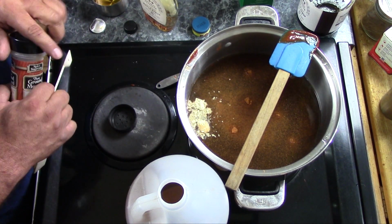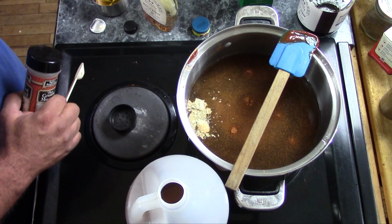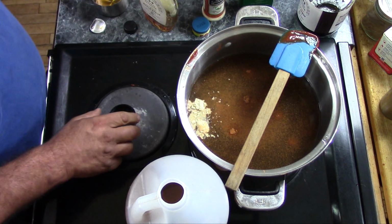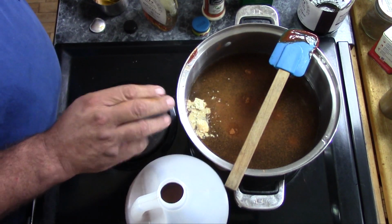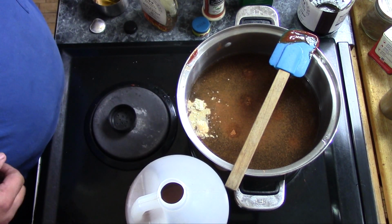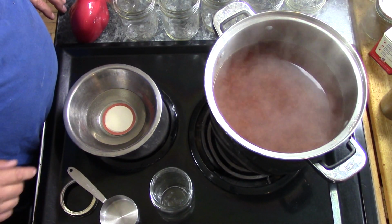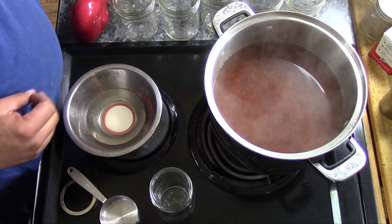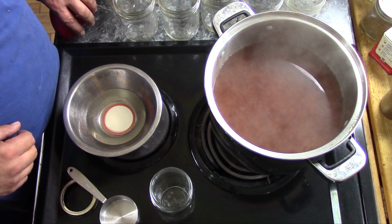And now we bring this up to a boil. Let it simmer a couple of minutes just to bring the flavors together a bit. Alrighty, my liquid came to a boil and I let it simmer for about 10 minutes just to kind of bring the flavors together.